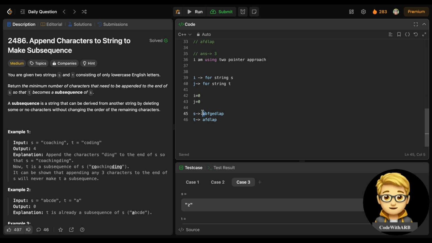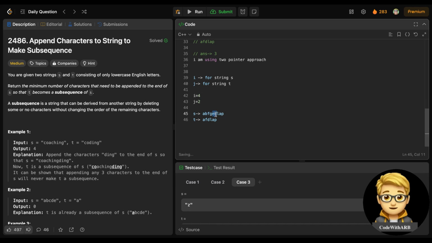So when this a is matching, it means I can increment both i and j. But after this, at 1, this b and f are not matching. So this f needs to be matched with characters in this string, right? So I will just increment i to 2 for s, and leave j. Now I will see if this 2 and 1 are matching, right? If they are matching, then I will increment both of them. Now j is equal to 2, that is d. Is d matching with g? No, right? We will again increment only the s index, that is 4.